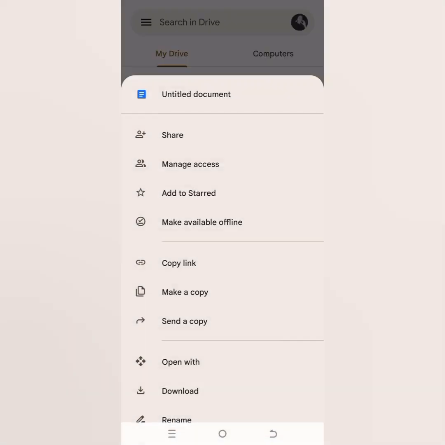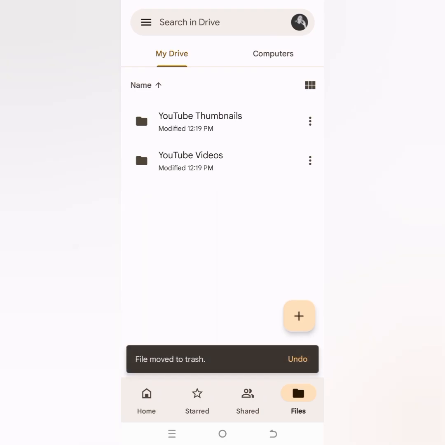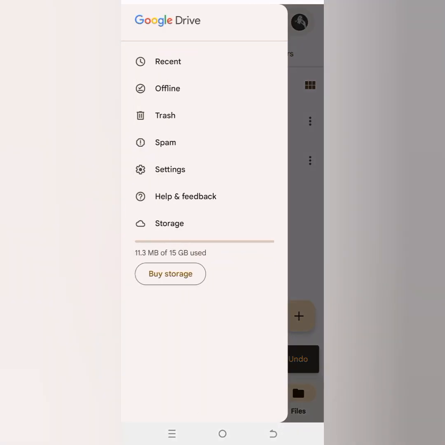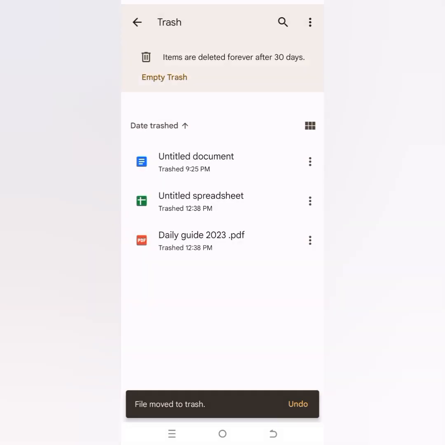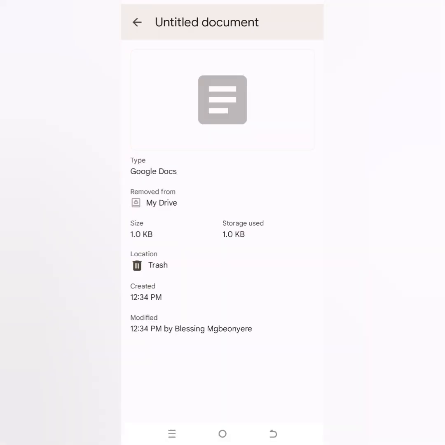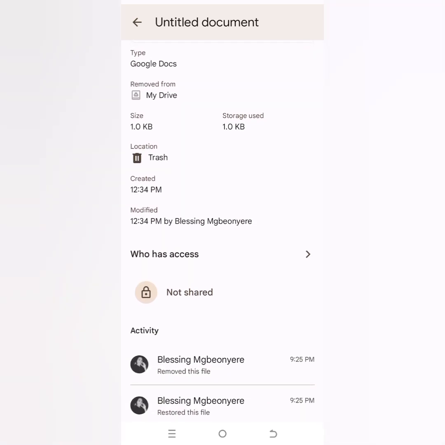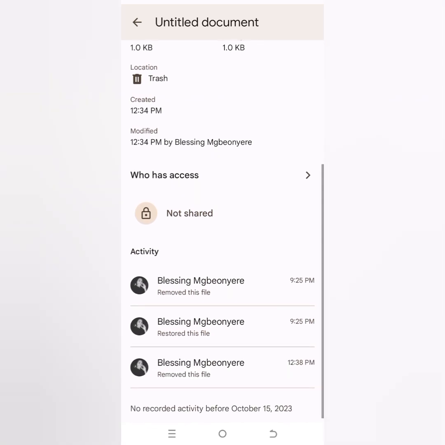So if I click on the three dots there, I'm going to go to remove and move it to trash. Then I'm going to go back to trash and delete it forever. Normally it would have stayed like 30 days in the trash, but now I'm going to just delete it. I can view the details and activity of the particular file.